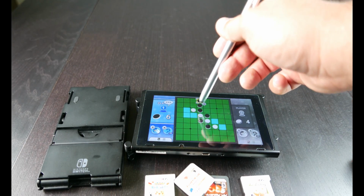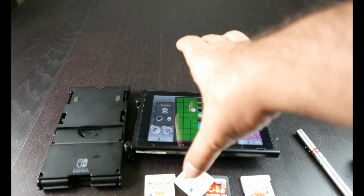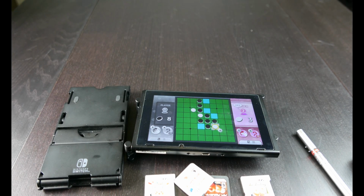Like, for example, Monopoly is coming out. And that's a game that could really use to be just placed flat down. I mean, there's a real market that Nintendo is missing with this. I mean, we have things like Jackbox, for example. Now, with Jackbox, if you're not going to connect it to the TV, sticking that in the middle of the table flat is not a bad idea.